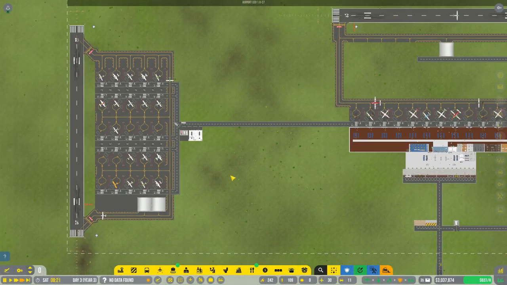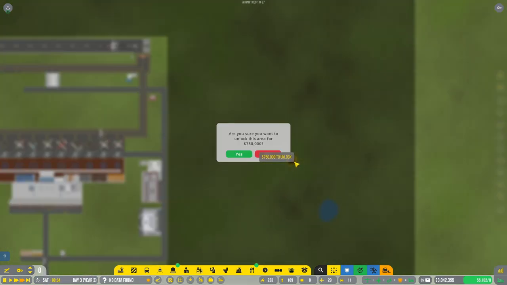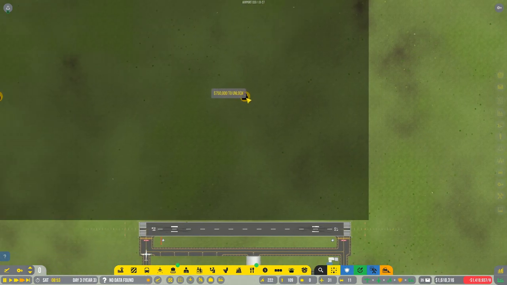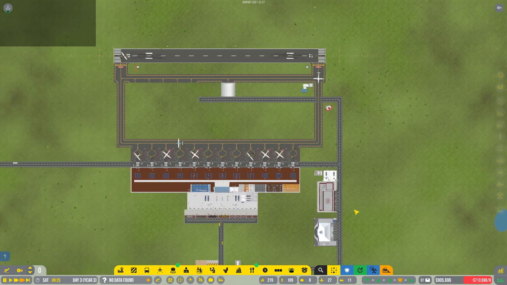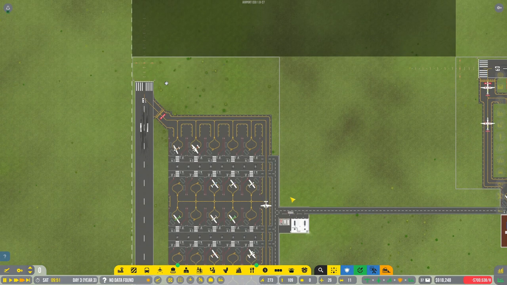Welcome back, folks. It's time to begin our expansion. So we're going to buy this. We are going to buy this. And we're going to buy this as well. Eventually. Actually, we're going to buy this now. So that leaves us with a measly 900 grand. Well, no, 900 grand. Yeah.